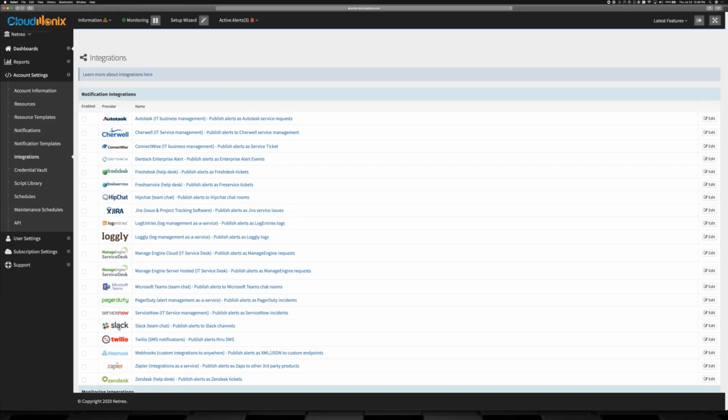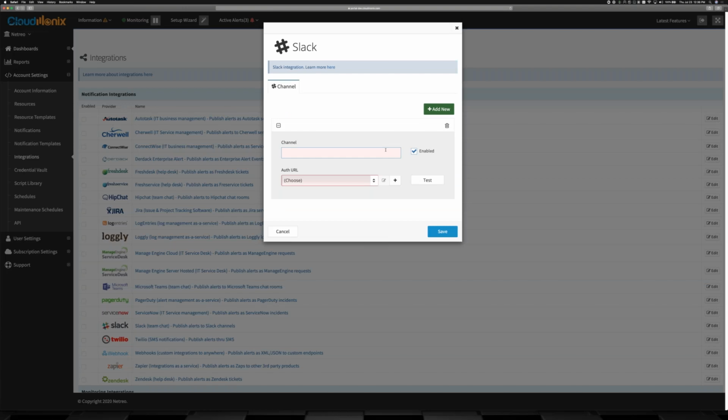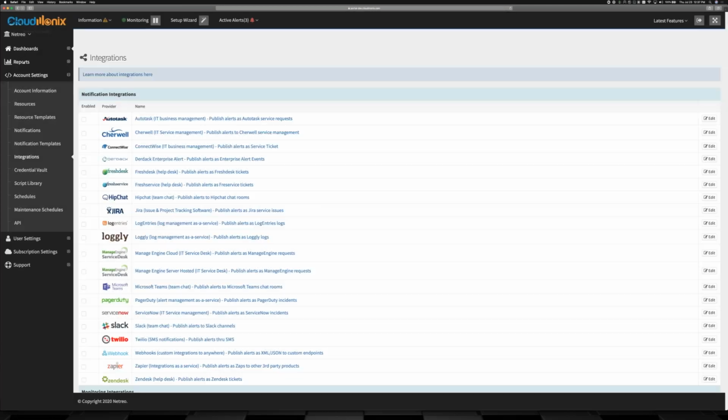So the question was specific about Slack and then about Teams, right? If I come over here to Slack and click edit, all I have to do is literally fill this format, save it, and then it gets connected as part of an alerting template. Anytime a critical condition gets executed, right, that template is going to say, open up the Slack webhook and you're ready to rock and roll.